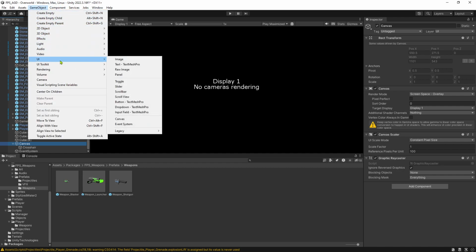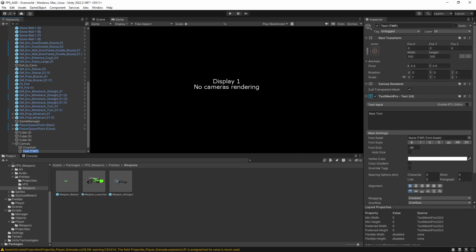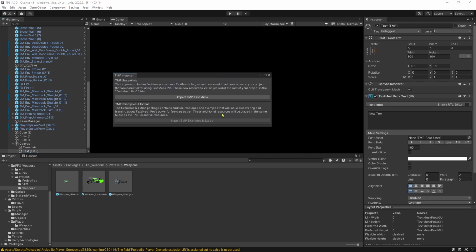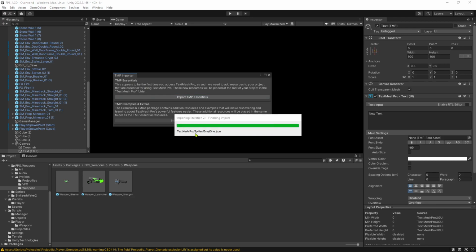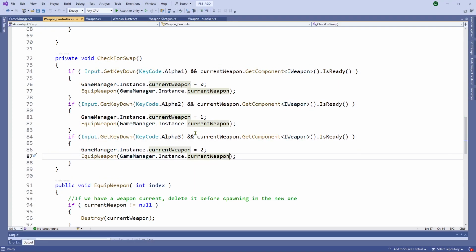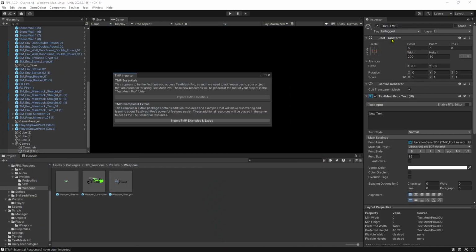It's a UI element, and it is a Text Mesh Pro. The old text is a little bit deprecated, and it's found under legacy text. So if you have an attachment to the old style of text, you can do that. But most things now have moved on to Text Mesh Pro. When you do that, you might get this thing that says import TMP Essentials. We will need to do that. It pops open Visual Studio, of course. Behind the scenes, it's importing some stuff.